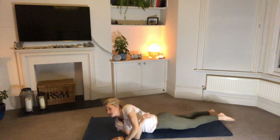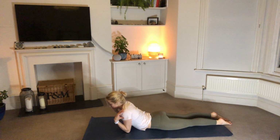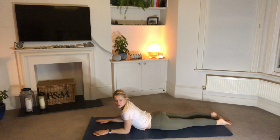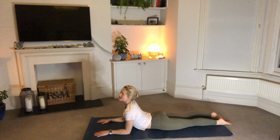So coming into our front, we're going to move and shift from our downward facing dog, okay, to a high plank. So that shift in weight forwards and back, okay, using the rotator cuffs, using the core and upper body strength. So just as we wait, okay, we're in our Sphinx pose, elbows in line with shoulders, looking forwards, just lift up the chin and find that nice stretch in the upper core. That should feel really good.